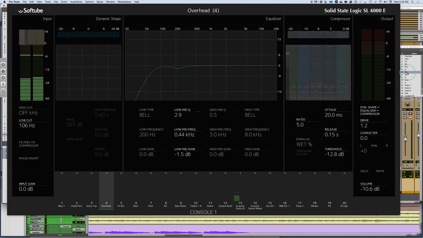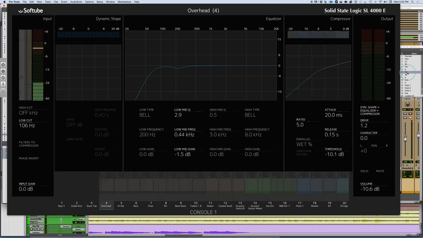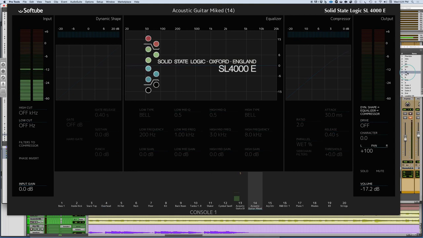Make it a little bit more present and bring my threshold up a little bit. And then get these guys to work together.